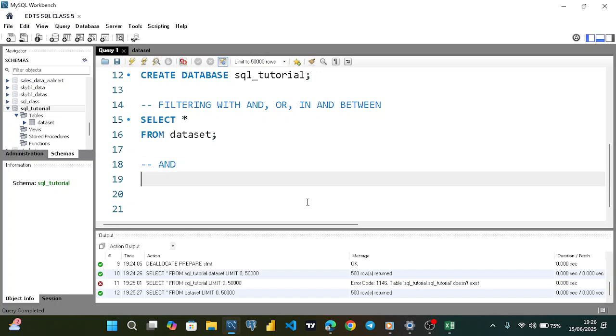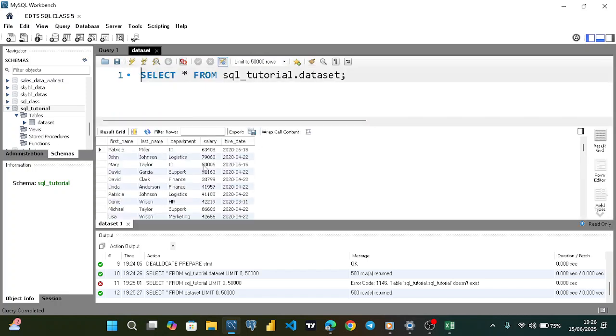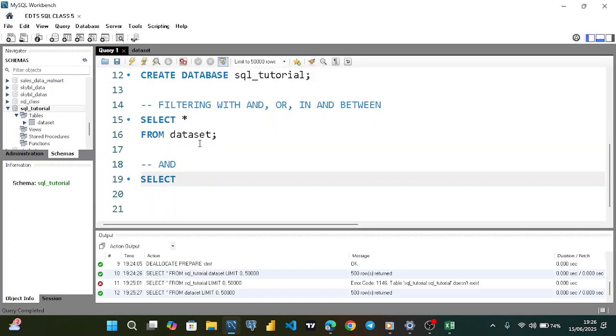This is how the query runs, and that's the syntax. Let's say from our data set we want to retrieve employees who earn above 50,000. You can see we have a lot of salaries here, people with 60, 40, 80, 90, 50. But we want to retrieve people that earn above 50,000 from a single department.